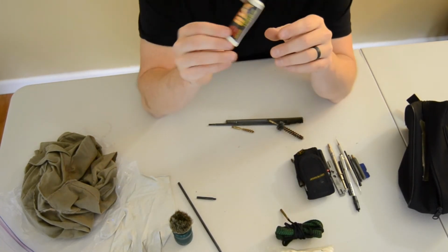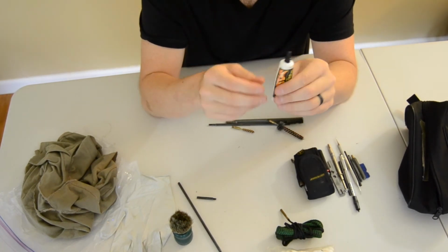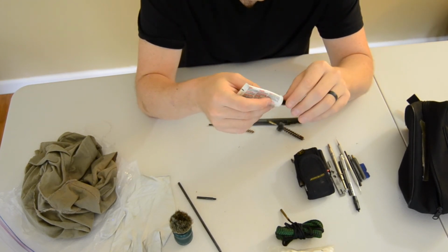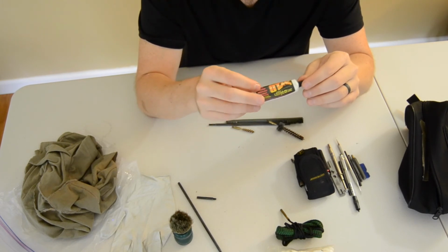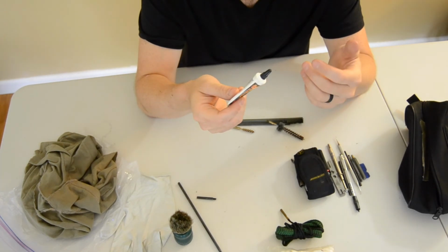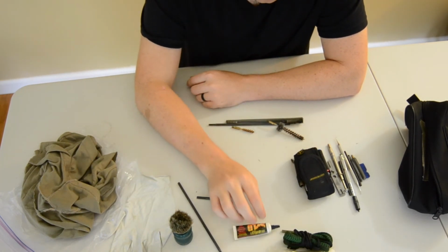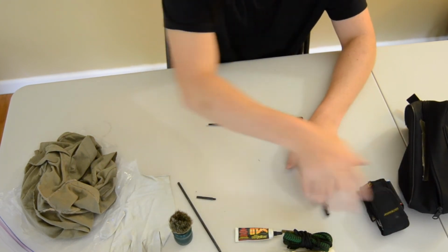Boar brush. Tiny little bottle of CLP. You don't need a ton of CLP. This is just like the hygiene kit half-used bottle. Saves up space. A couple drops here and there. You don't want to get that thing soaking wet with CLP. This is an Otis brand, came with a cleaning kit, but it works great. All this stuff works great. Rem Oil, Hoppe's, all that stuff's great. Classic CLP is fine too, but I'm not going to get into the effectiveness of CLP. You just need some. We'll go over this last.